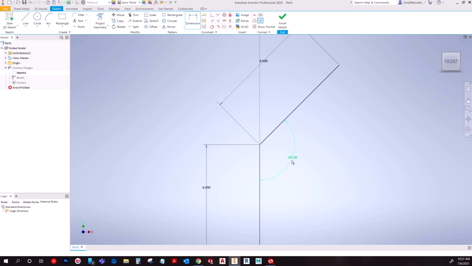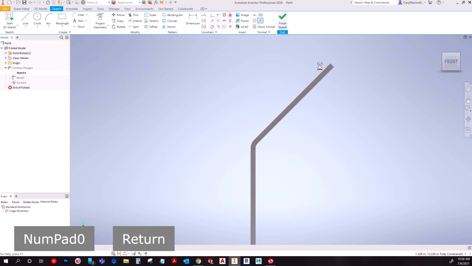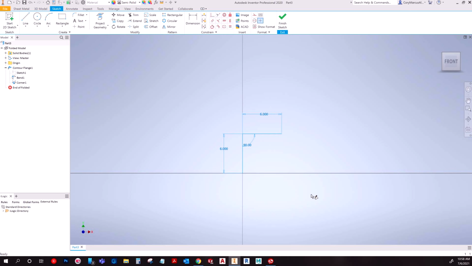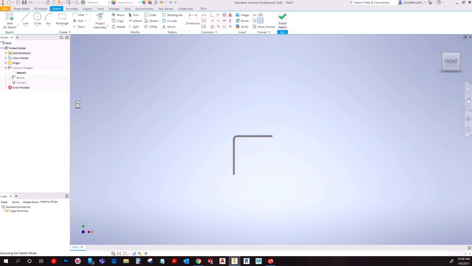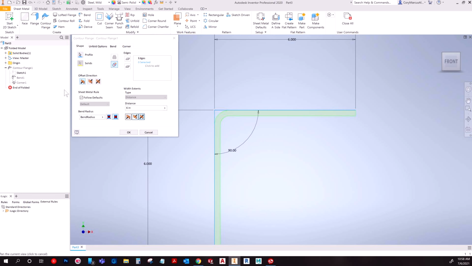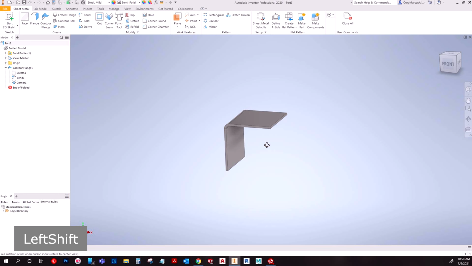But what's cool is when you use a contour flange, it gives you some pretty good flexibility. If I were to change this to 90, it actually changes too, all based on a single line sketch. It's pretty cool. One thing you can also do, if it's on the wrong side, is change it to be on the other side of the line or halfway both ways. Typically it's going to be one or the other, since you're probably mating two areas together, but you have options. So that's one thing you can do.